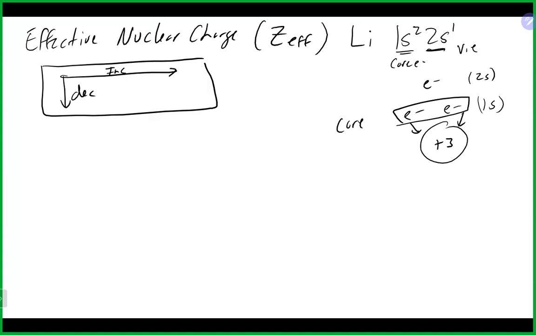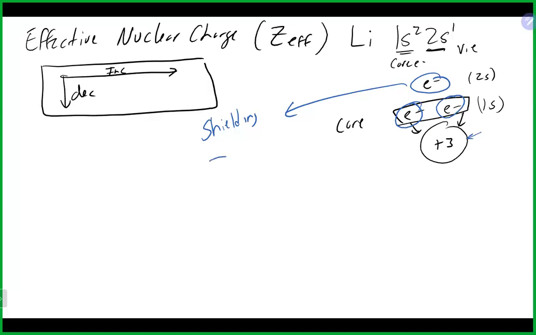Now, when you look at the valence electron, this guy actually experiences what is known as shielding. He is shielded from the full brunt of the +3 charge because there are electrons in front of him. It's kind of like if you went to the movies and sat down and had a nice view of the screen, and right before the movie starts, somebody sits right in front of you with a giant cowboy hat, right? It blocks out half of the screen. You're shielded, you can't really see it. That's the idea of what's happening here. Because there are lower energy electrons in front of that valence electron, it doesn't feel that full +3 attraction like those guys do. It actually gets shielded.